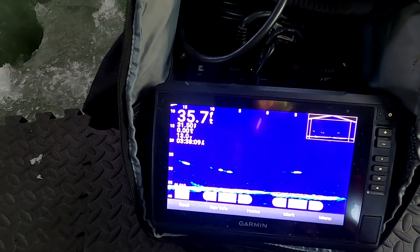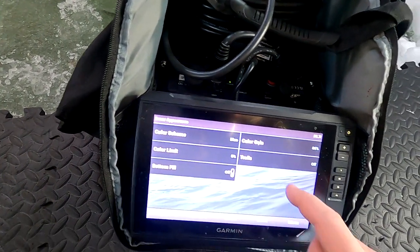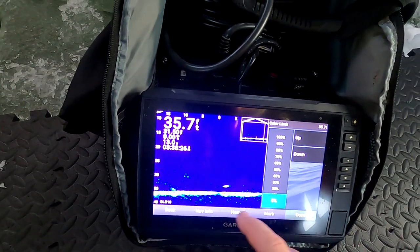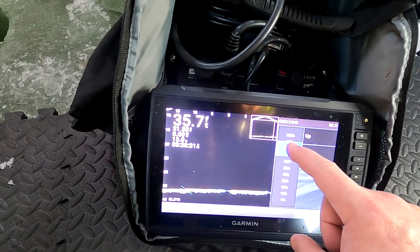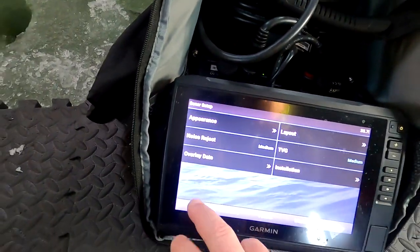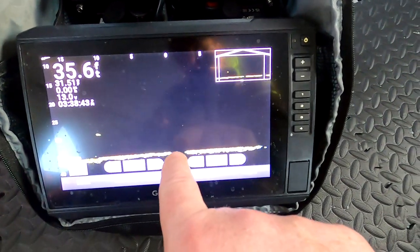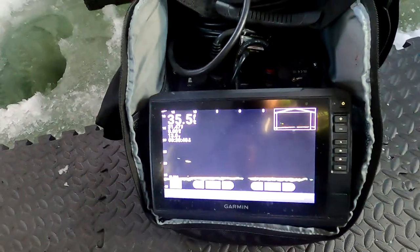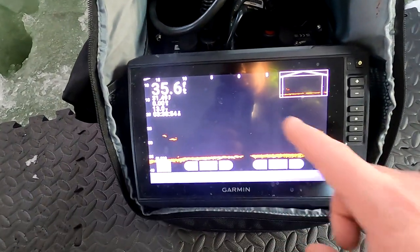So what you do is menu, sonar setup, appearance, go to color limit, and what this will do is you can reduce a lot of this clutter. It kind of clears up your screen quite a bit. I'm still showing a little bit of a dead spot right here, but you're not losing your fish. It just looks like a much cleaner screen. And you can actually bump your gain up then, and you're not getting all that noise when you bump your gain up.